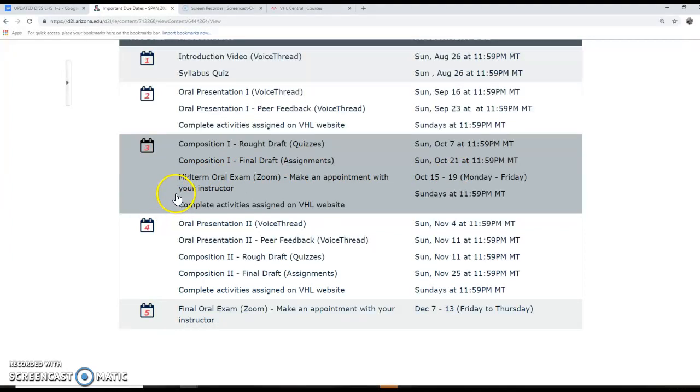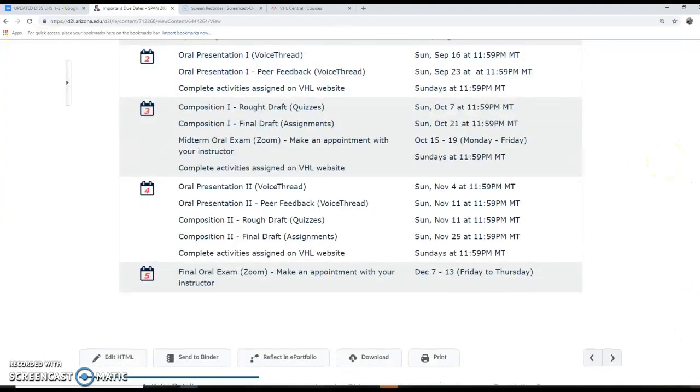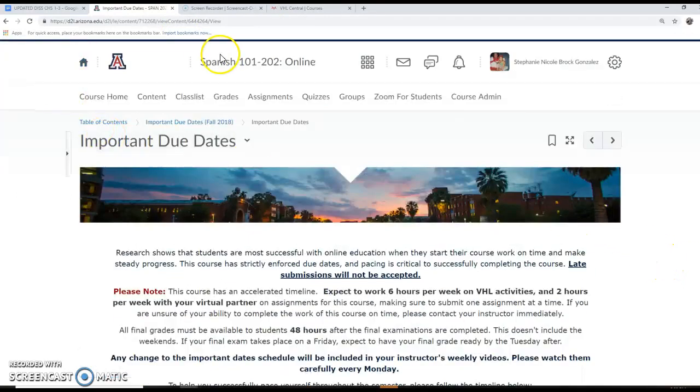It's also important to note that we have midterms coming up from October 15th to the 19th. So I'm going to be scheduling appointments with everyone this next week so that we can get that figured out, and I'll give you guys some examples of what we are going to be doing with our midterms. You basically meet with your VHL Partner Dialogues partner and you guys will go through one of the prompts that we have already completed for the Partner Dialogues, and then I'll give you a grade based on that conversation. Okay.